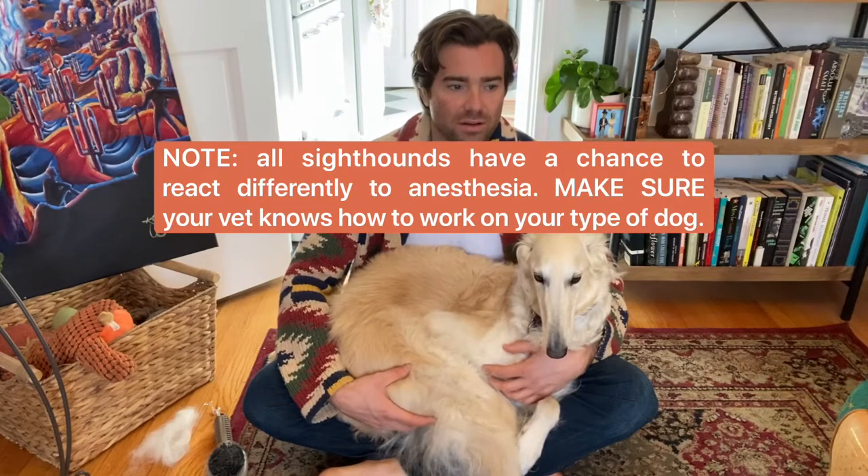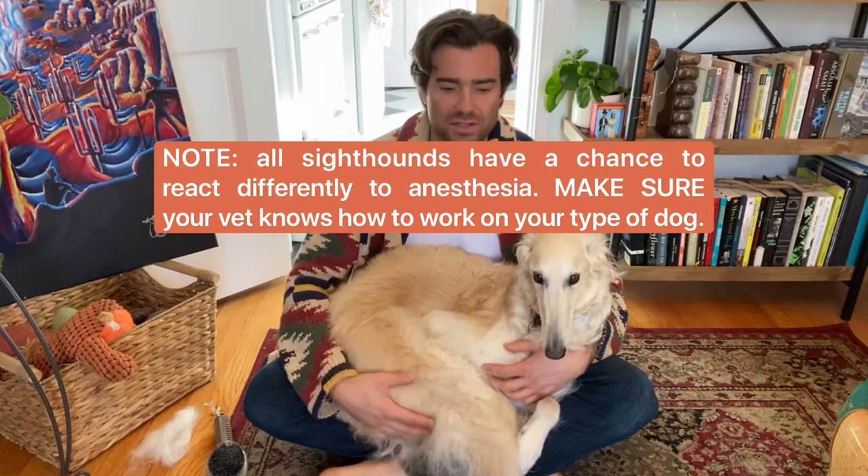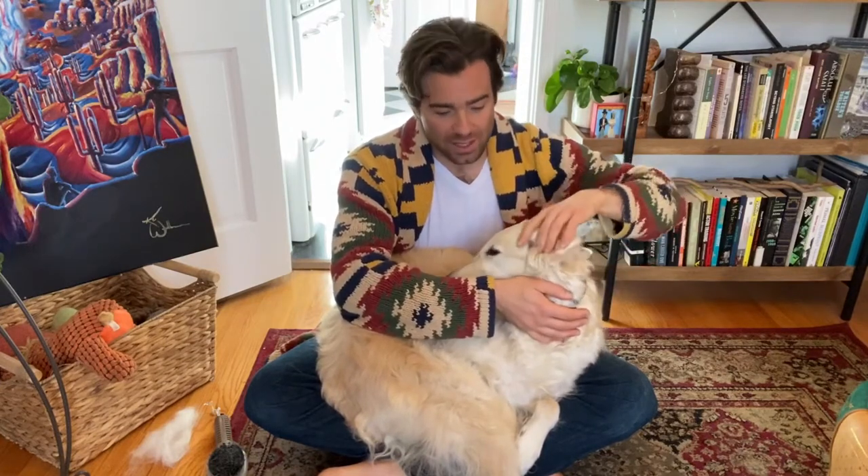A couple of things about their health. Borzois in general are a very, very healthy breed, which is rare for a purebred and rare for a large dog. There are a few things to worry about: some heart disease that runs in certain lines, hypothyroidism, and if you're adopting a dog, be careful because dogs from overseas might have heartworm. If you get your borzoi from a reputable breeder, they will have genetically screened your dog for common traits in the breed line — make sure you can ask for those tests. They have some eye diseases and degenerative myelopathy. But other than that, they're extremely healthy, not a lot of hip dysplasia, and they live long, healthy, happy lives.